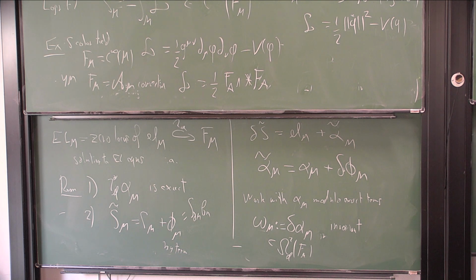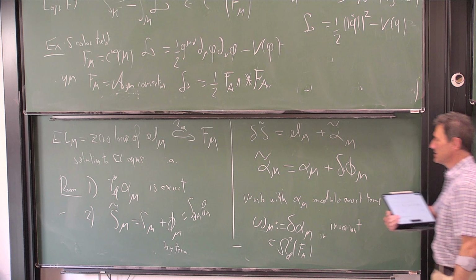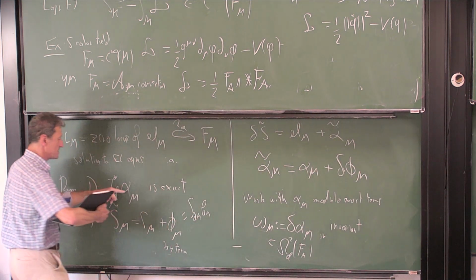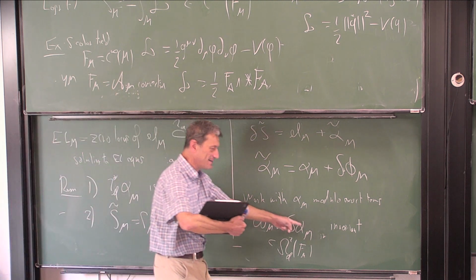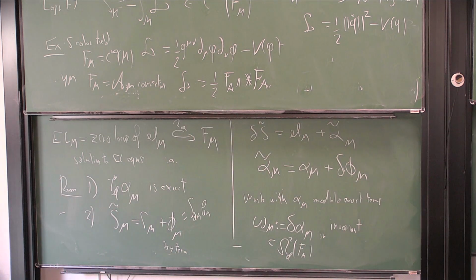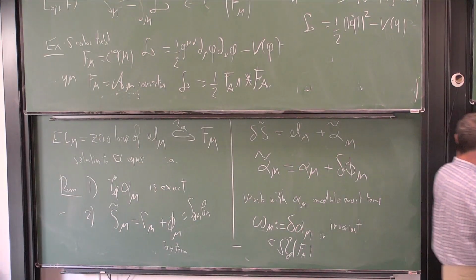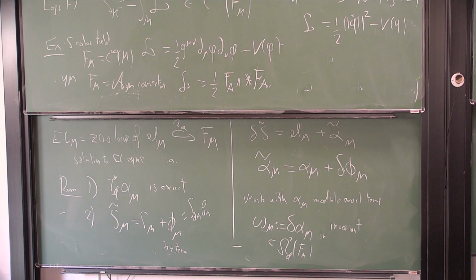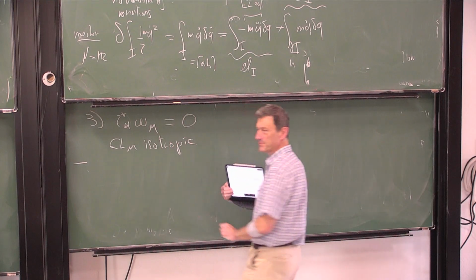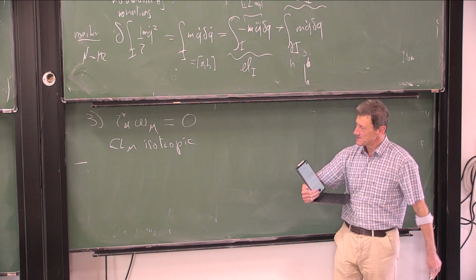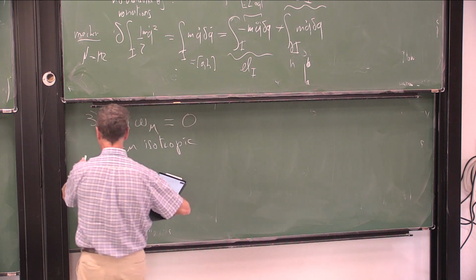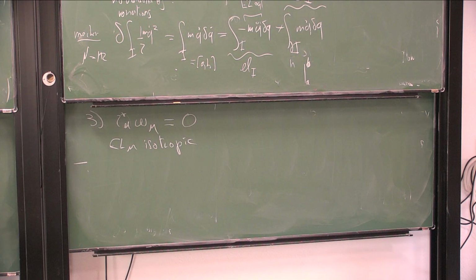And then one immediate consequence is that if you restrict this omega m to the Euler-Lagrange locus, since alpha there becomes exact, delta alpha becomes 0. So it vanishes there. Whenever you have a two form, a submanifold on which the two form restricts to 0 is called isotropic. So we can say that the Euler-Lagrange locus is an isotropic submanifold with respect to this two form.